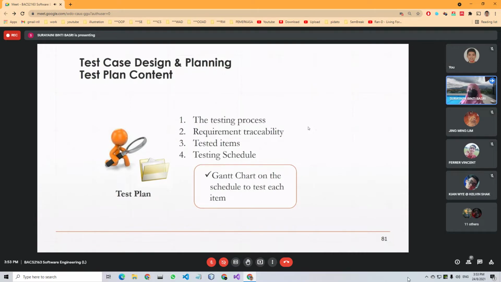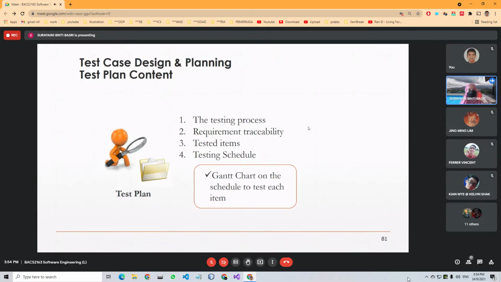But you make it detailed. If in your Gantt chart previously, the testing phase is 2 weeks without any details, right? So in your next Gantt chart, in your test plan Gantt chart, you may say that on day one of that 2 week period, maybe day one will be testing module one, and then day two will be testing module two.